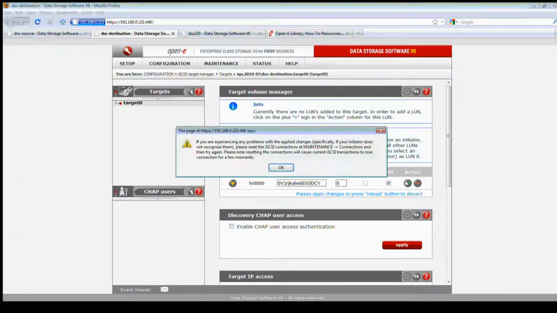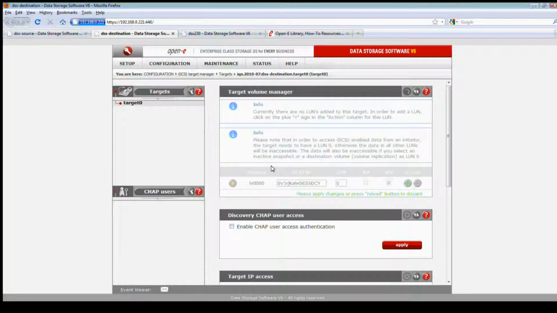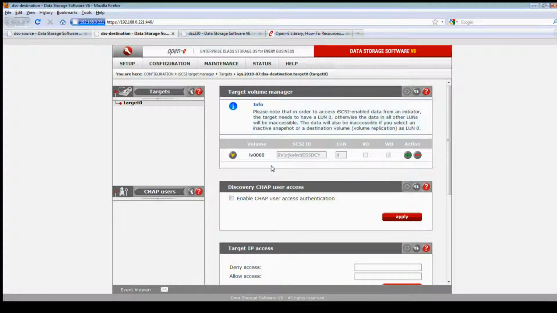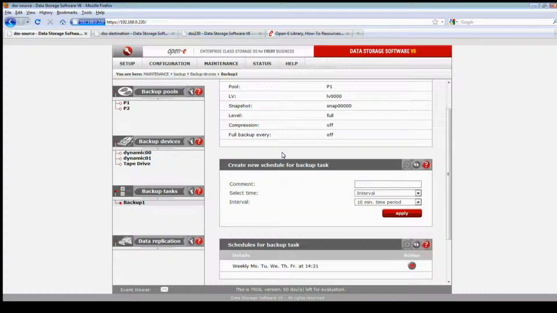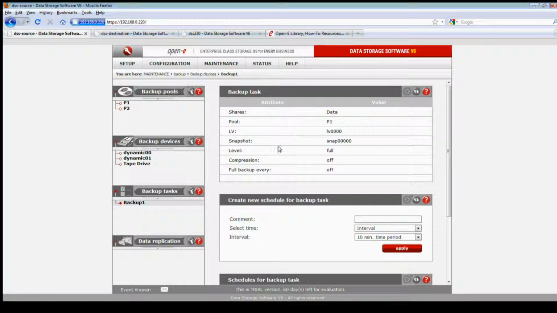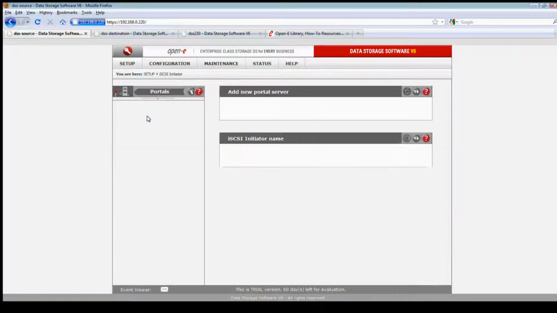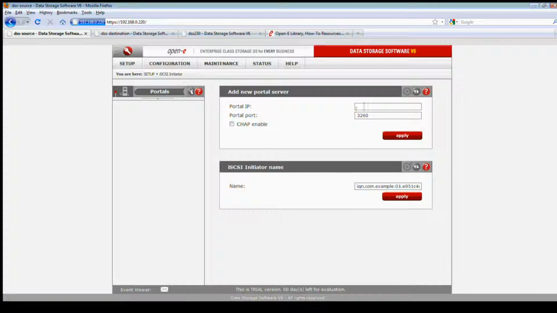Let's verify that it is assigned properly, because we selected the auto target creation. And here it created the target 00, and we've created the 100 gig. That's perfect. And it automatically assigned the target, and it's enabled. You can also stop it if you wish to use the write back functionality. What this does is we're using the system cache, and its performance is really improved once used. We don't recommend using the write back functionality when you are using the auto failover function, as we're not replicating the cache.